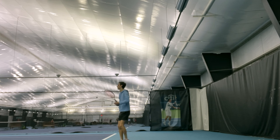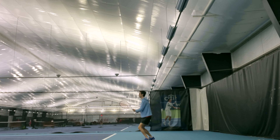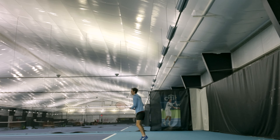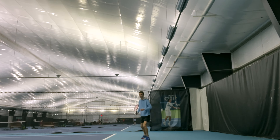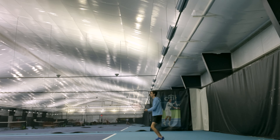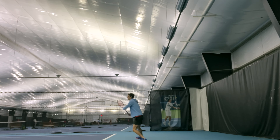On the court with the Yonex Polytour Rev, the first thing I felt — and I'm happy about it — is the spin. I felt like I could put a lot of spin, but I wouldn't say it was too much. Sometimes with a spin-oriented string it feels like too much, but this one was not. I really felt what they were saying: you need a fast swing to really generate a lot with this string, and that was true. You feel the control, you feel the spin, and you also feel the consistency in the string bed. Overall it's a solid string meant for competitive players who want spin and control. I really love the coating — it made the string feel really solid and comfortable, but at the same time not overpowering. It's a weird mix.